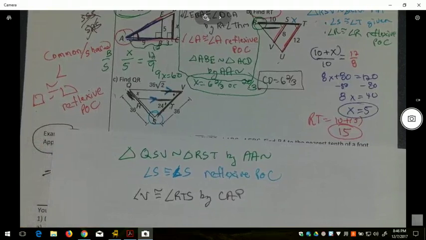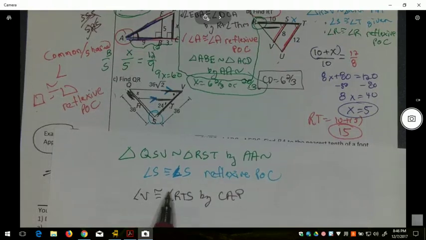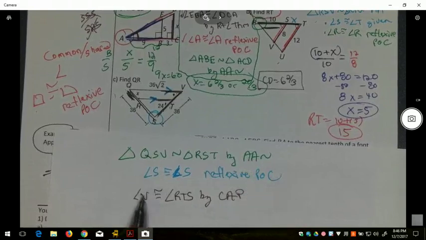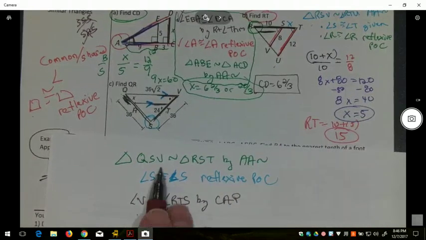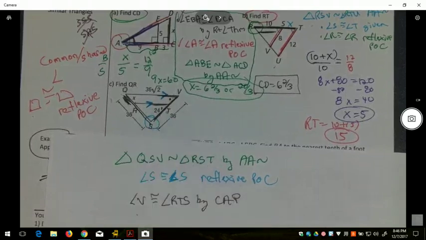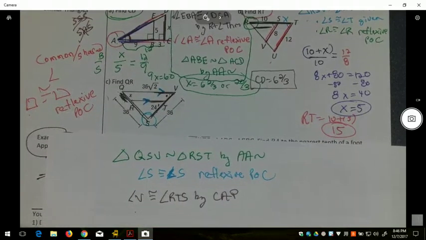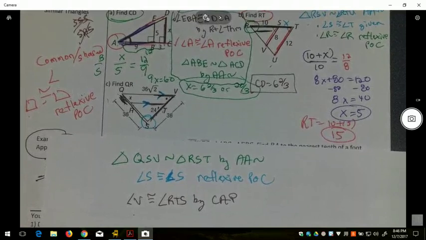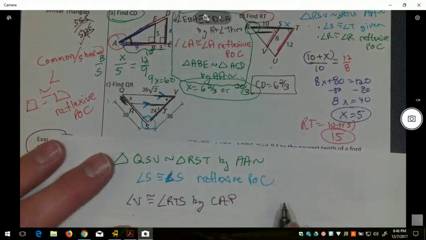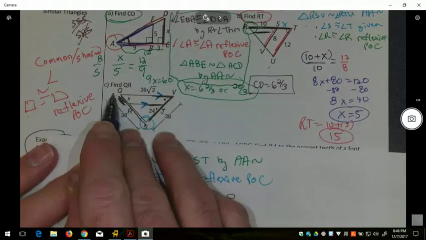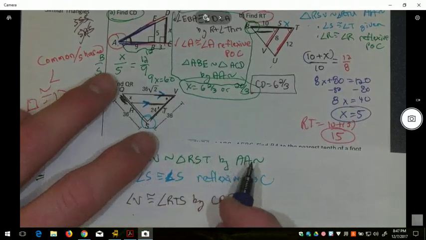So yes, those theorems and postulates were important, not just to be able to understand and prove, but we're going to be using them throughout the year, and this is one of the cases where we do use them. So I've got my evidence for my angle-angle similarity right there and there. We've said which triangles are similar and why. Again, you wouldn't have been able to do that without the given of parallel lines, and I just decided we're going to add that there. Otherwise, this triangle would be impossible to solve to show that it's similar. So anyhow, we're supposed to find x, which is part of the whole side QS.